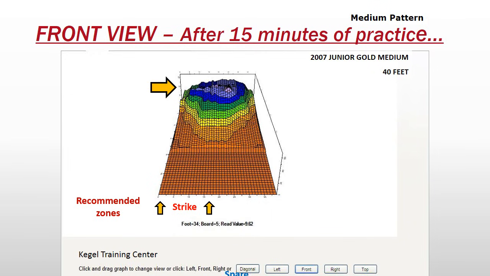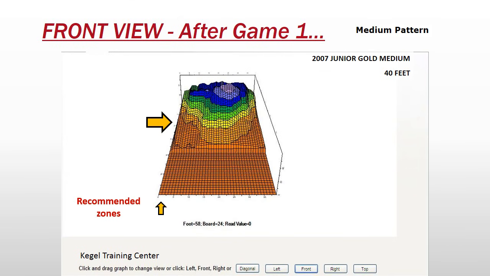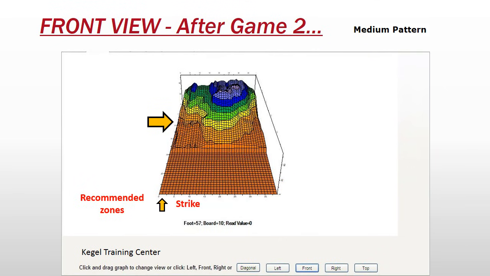After 15 minutes of practice, there is little wear at the top of the strike zone. After Game 1, oil starts to deplete in the strike zone. After Game 2, there is more depletion in the strike zone, and notice there is some wear from cross-lane spares.